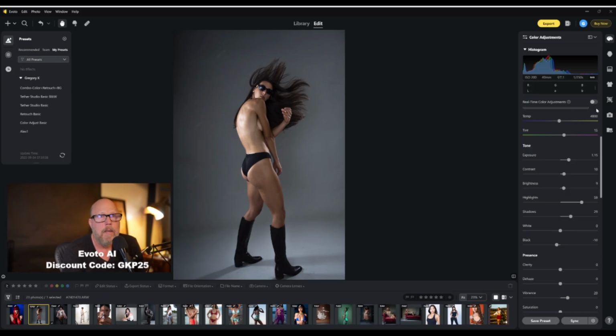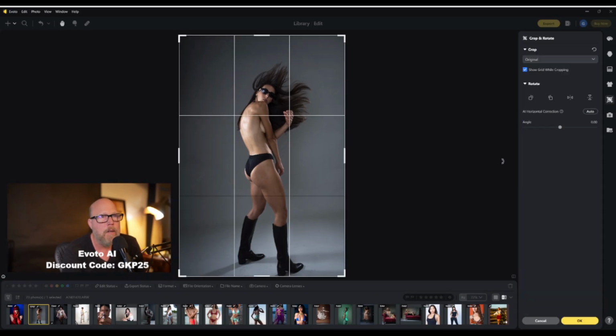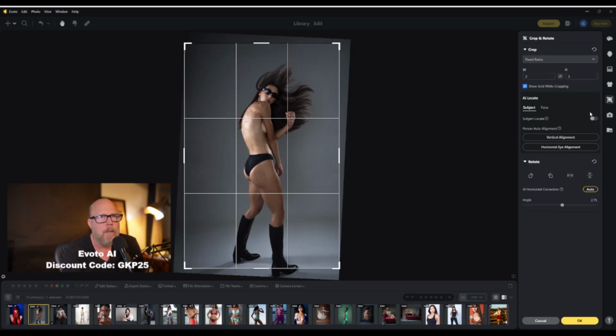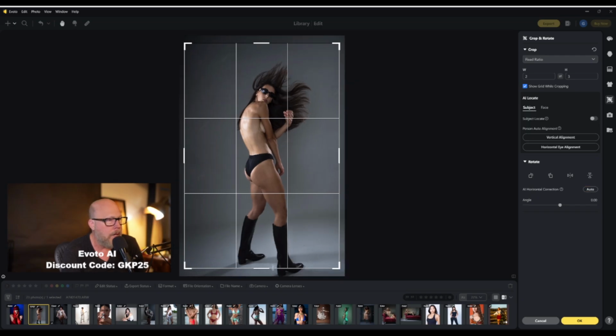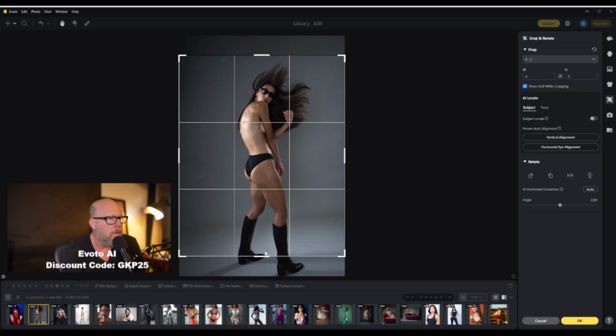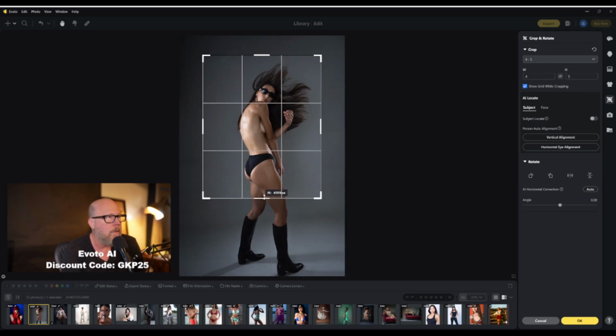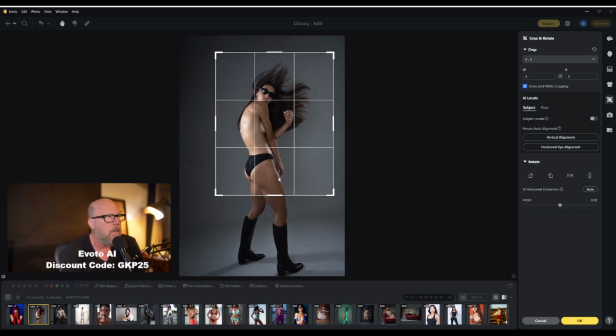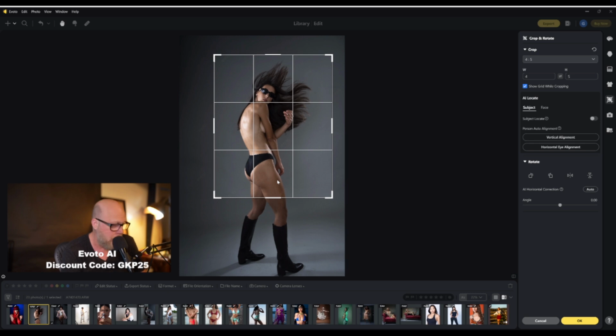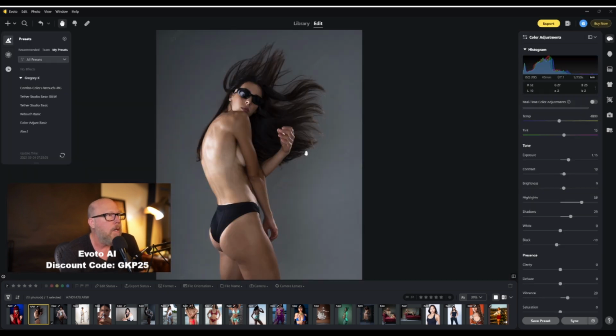And then I haven't even gone over here yet. I'm going to do an auto AI correct. So that's not going to do really what I want. I'm going to maybe reset that. And really what I want to do is the Instagram crop 4x5, and this is the shot that I posted on Instagram, this crop somewhere in there, right? And then I've got this shot, and it comes out pretty good.